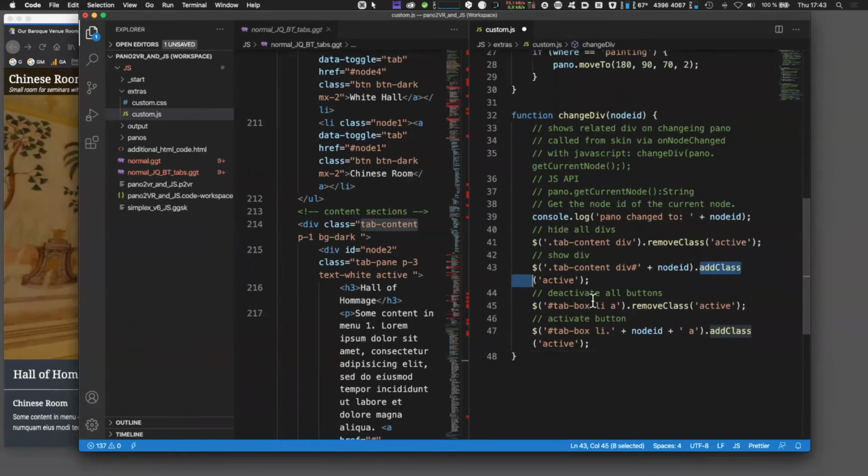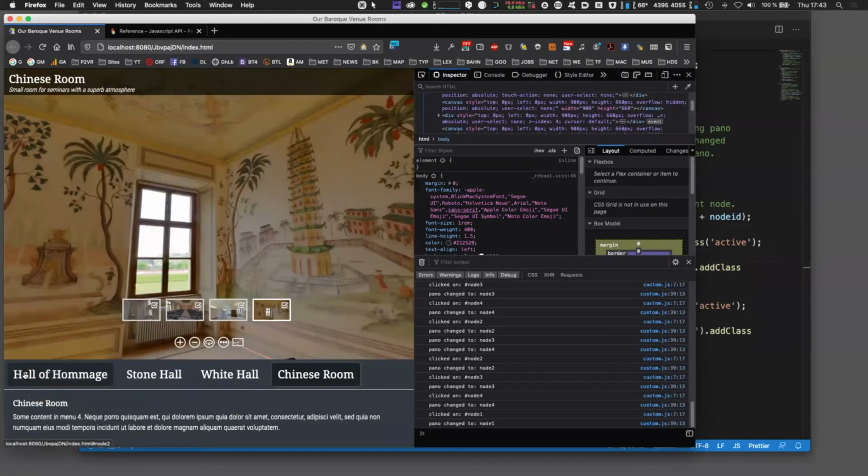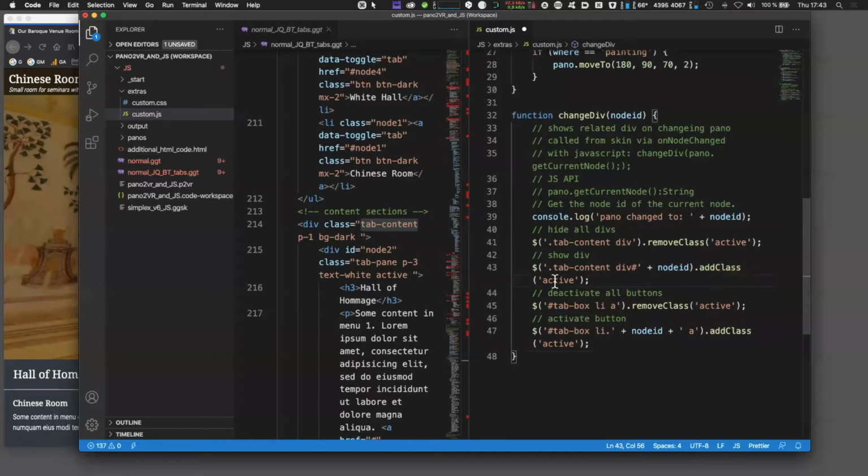And what this function is doing essentially is it removes all active tabs from all of these elements, and adds an active class only to the matching element, which is named with the node ID. You see here it's node 2.